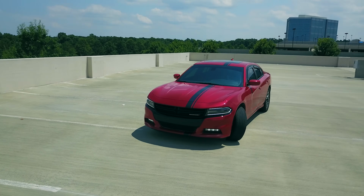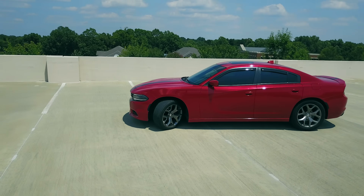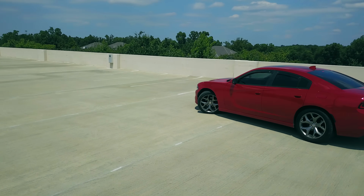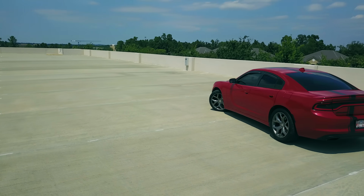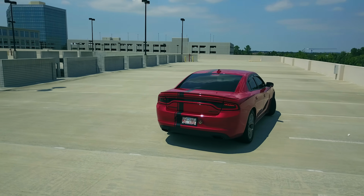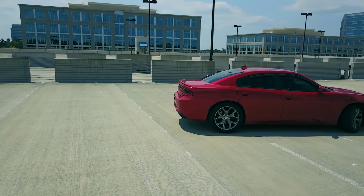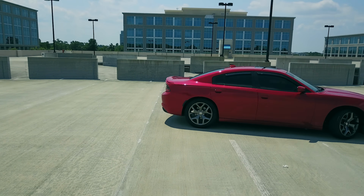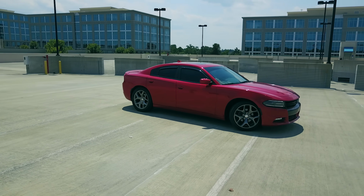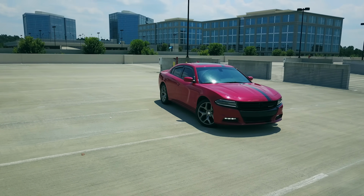Let's see here, what else? Sunroof. Once again, this V6 Rallye package comes with the sunroof. You can see your sunroof options here to open it, or to vent it so it can actually go up. When you click on vent, it goes up just slightly, just enough so that you can get a little bit of air back here. You can obviously close it, and if you just want to leave it open like that, you can certainly do that. That way you can, I guess, see the sky. That's all in the Rallye package, of course.